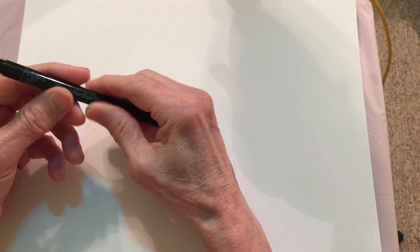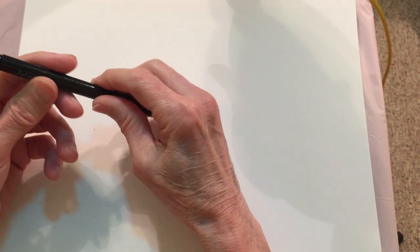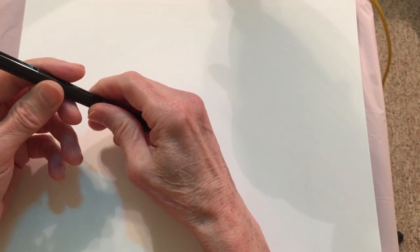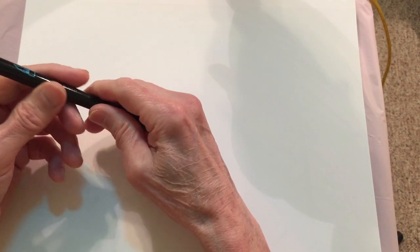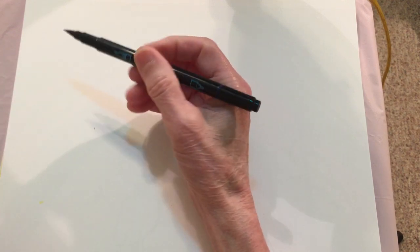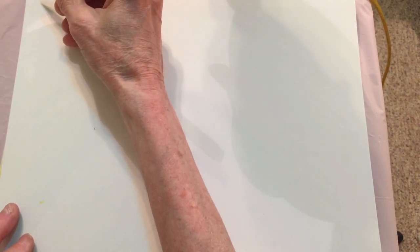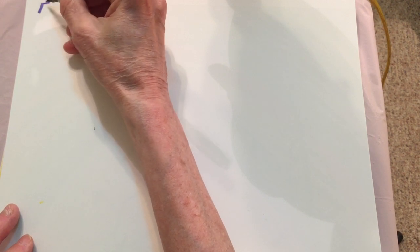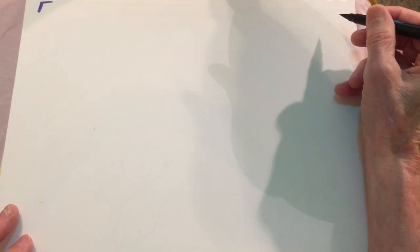This will be the second attempt at art since I was in the 4th or 5th grade. So I was trying to decide what to draw, and I think I'm going to draw a tree, maybe two or three, I don't know. I need to put a couple of marks up here so I know that's the boundary that I can draw in for this camera.